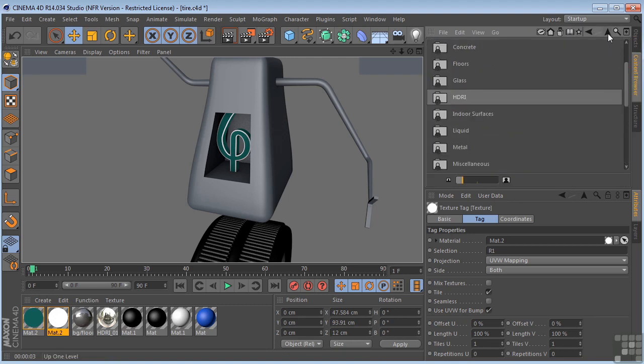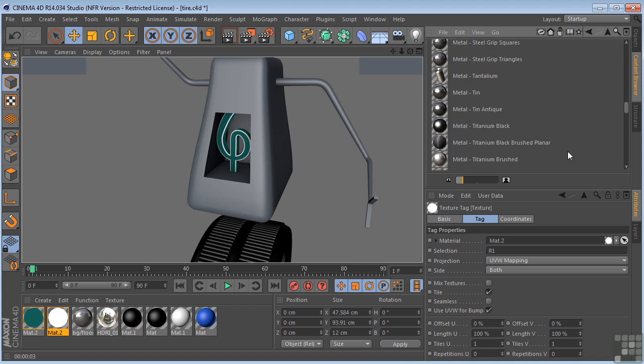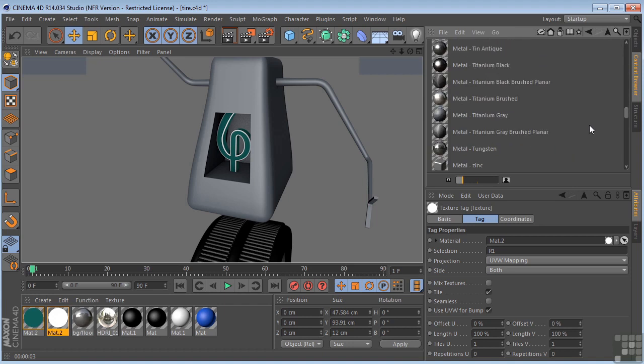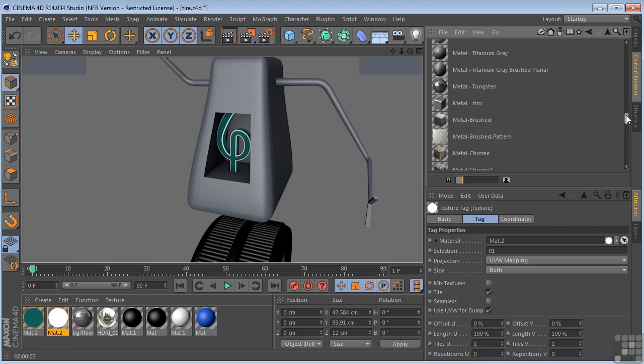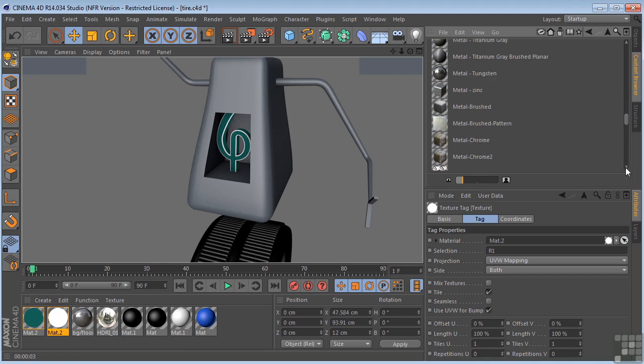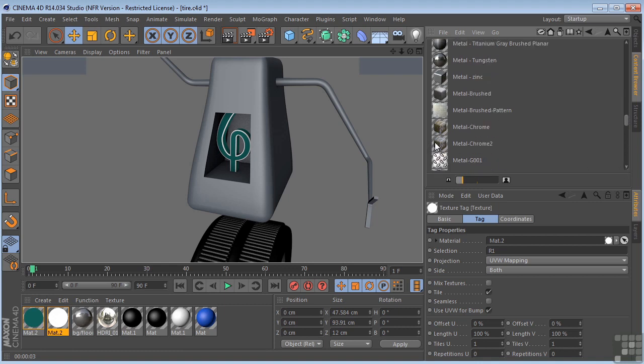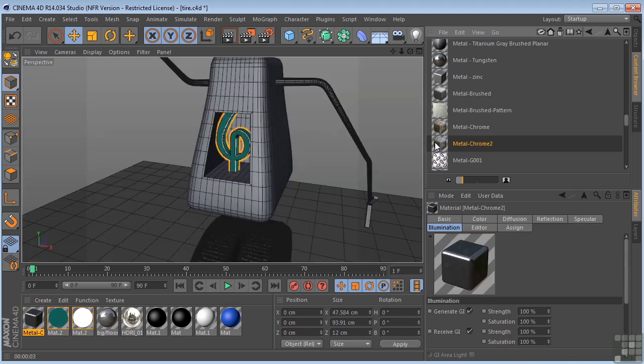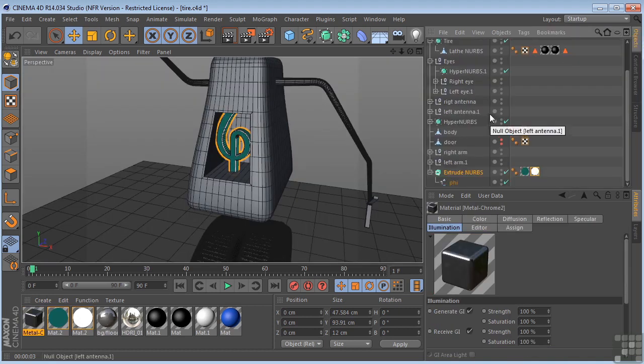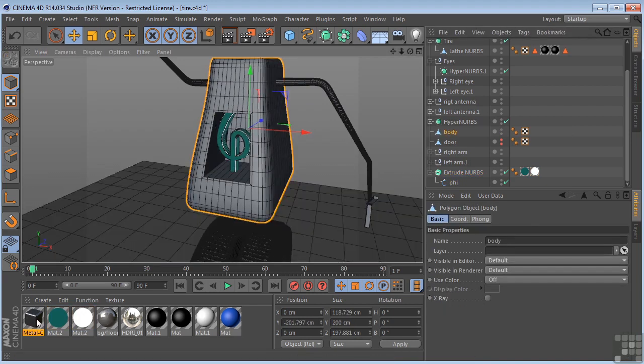Let's go ahead and go over to our content browser. Let's go to metal and take a look at a metal surface for this. So we've got a lot of metals here. I'm going to take a look at maybe using this chrome material. I'm going to go back to the object menu, and I'm going to put the chrome material on the body.